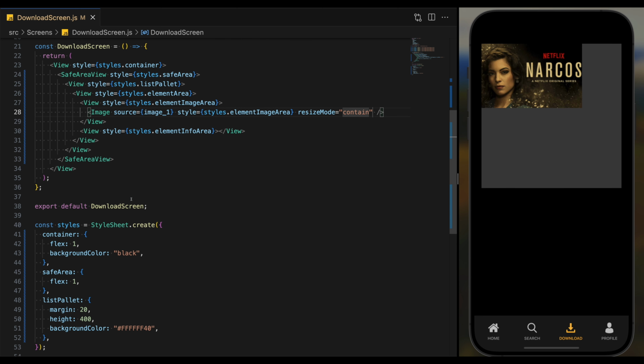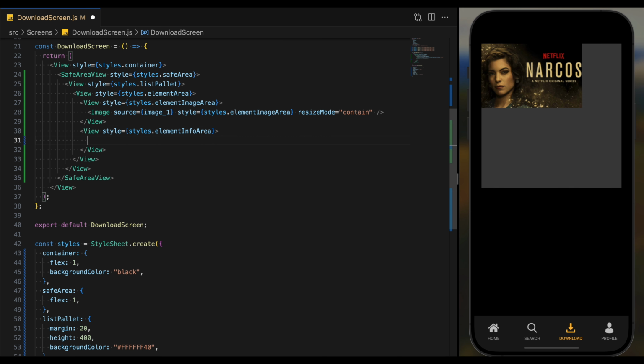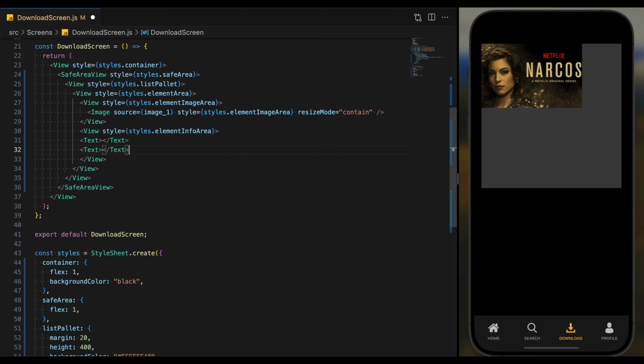So we have to add a text component in our info area. And under that, we need another area. So it means we have to add a view component there as well. And inside that, we need two text components.